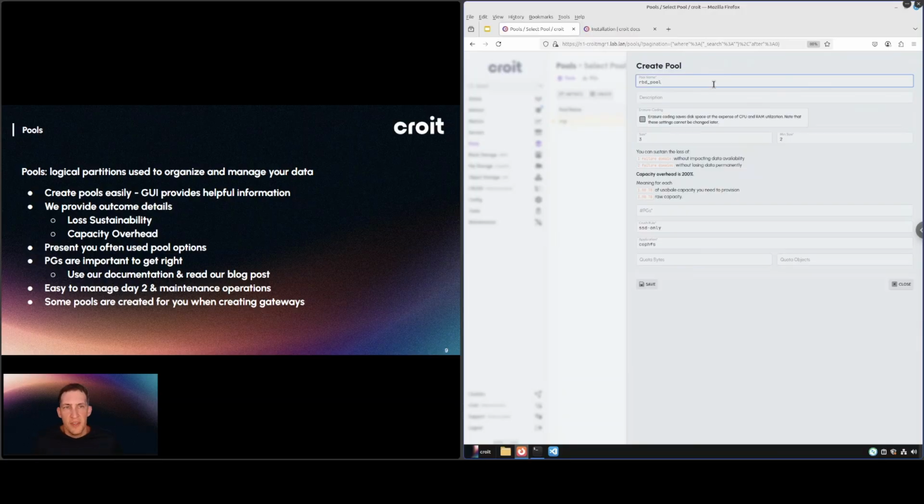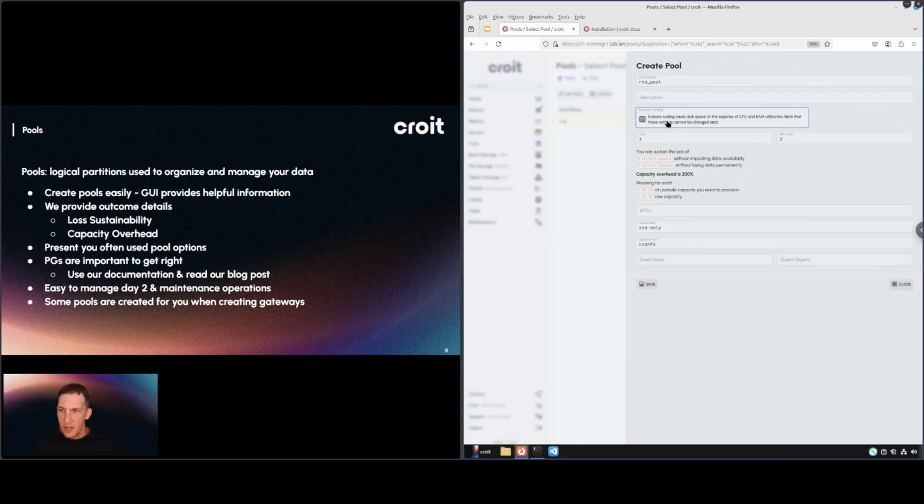So this is also where we set the data durability. Replication is the default 3.2. You can use erasure coding for capacity savings. If you do erasure coding, highly recommend 4.2 or 4.3 or 8.2 and 8.3. You want to keep it to a power of 2. And we even have performance testing where we've gone through and tested multiple size data chunks, and that has proven to be true that for performance reasons you want to stick to just those sets.